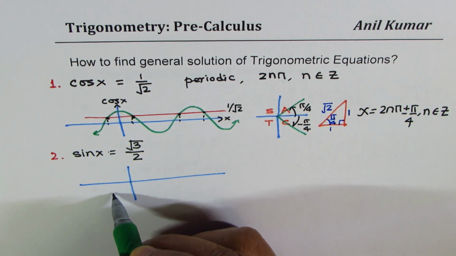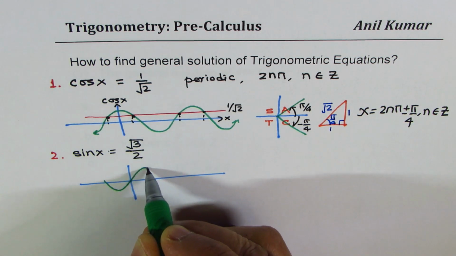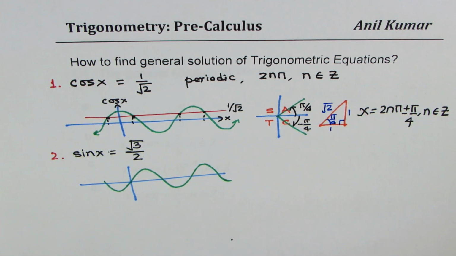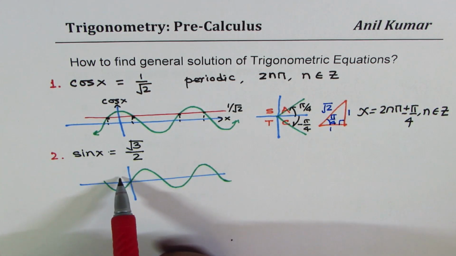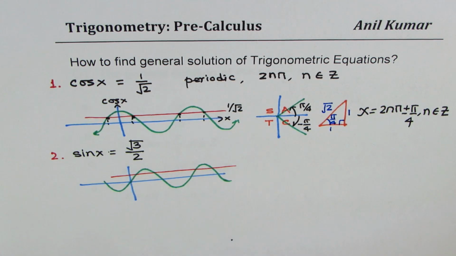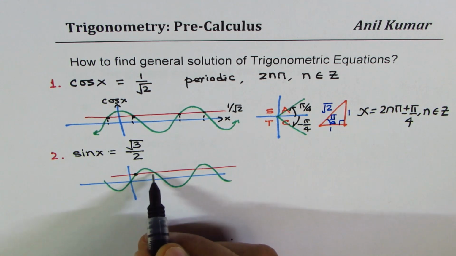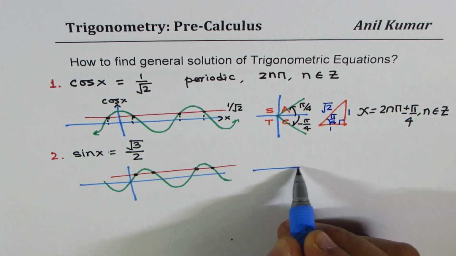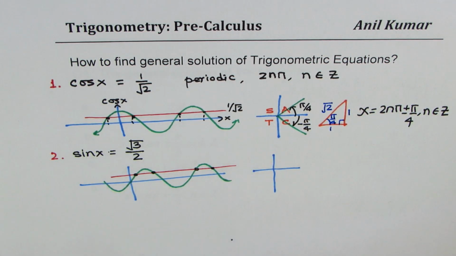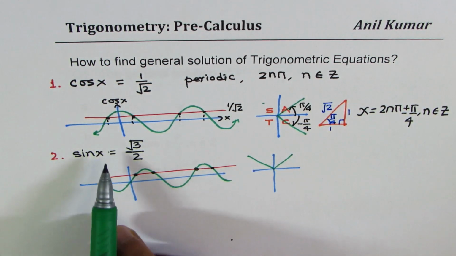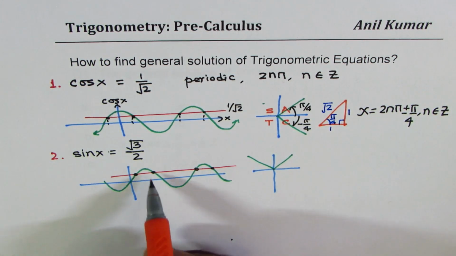The sine function starts from the origin. So let's select this. Okay. Now these drawings are not to scale, but they communicate what we're trying to figure out. So let's say square root 3 over 2 is somewhere here. Now you can clearly see that there are different solutions. If you look into the coordinates, we know sine is positive in quadrant 1 and in quadrant 2. Good. So we are expecting two solutions in one cycle.